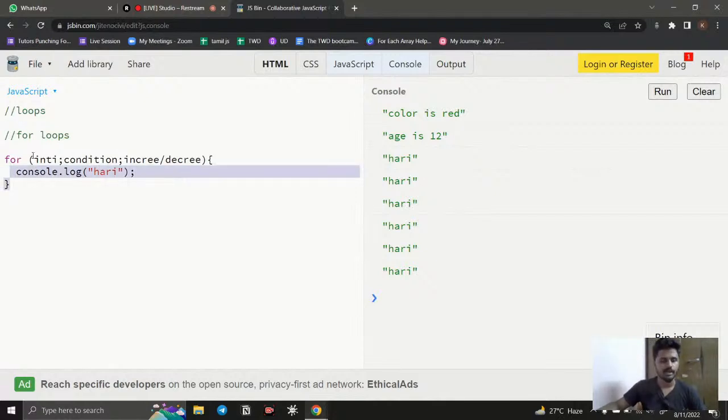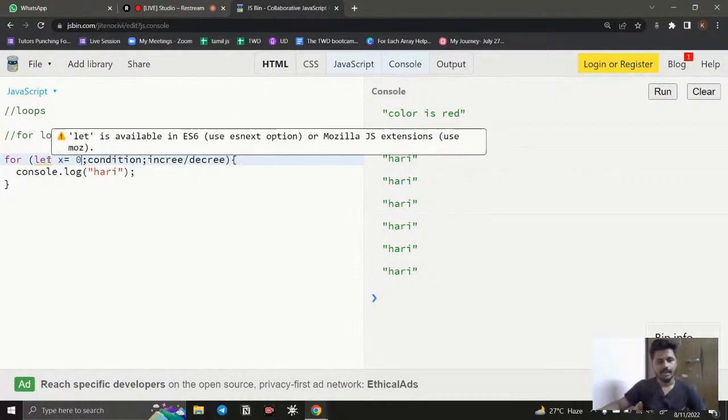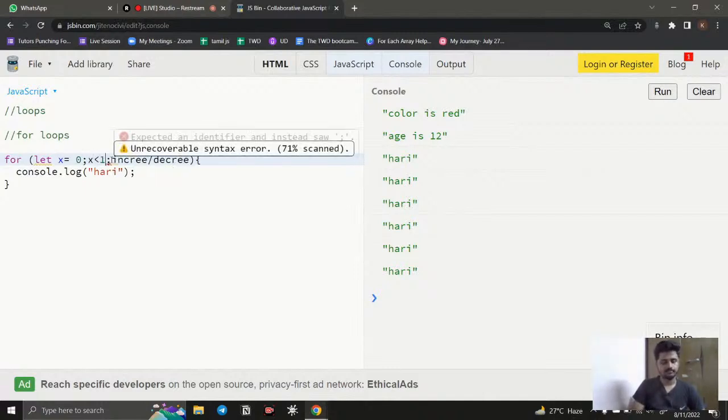So what I'm going to do is say let x is equal to 0. I just declared a variable: let x is equal to 0. Here is the condition part, and I am going to say x is less than 10.